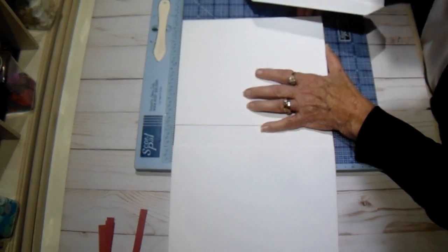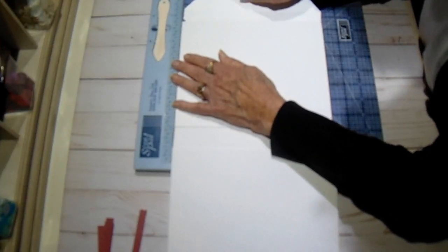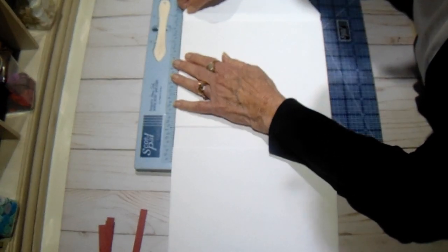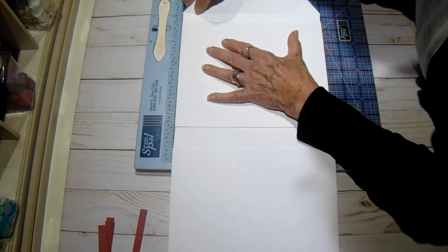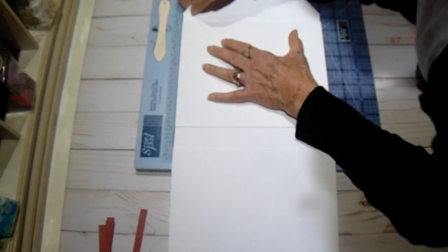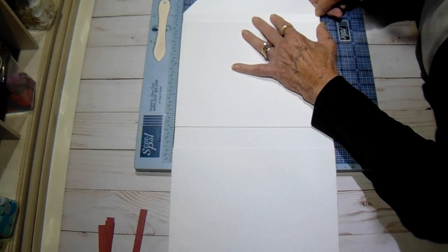Okay, let's lift this just a hair. Whoops. Slide it up under there. And slide it right up to the score. See, it appears to be short. Just kind of evenly distribute it between the top and the bottom if it appears to be a little bit short, because I can almost promise you it's going to come out just fine.